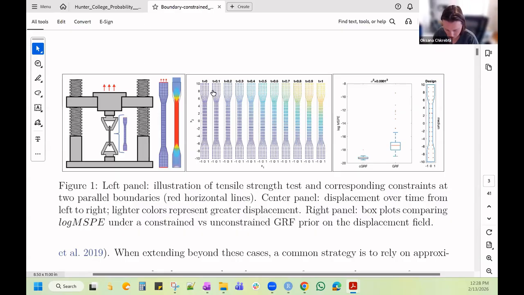If we want to use a Gaussian process regression model to recover the displacement field across this dog bone, which helps us understand the strain field for this particular material, then we want to be able to constrain both the top edge and the bottom edge to have exactly the displacement which we know the machine is imparting on the sample. This is one of the applications of this kind of boundary-constrained Gaussian process.